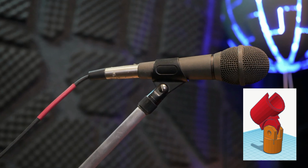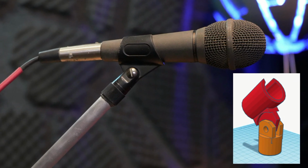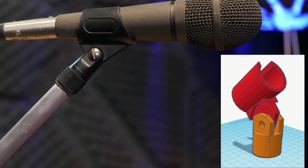All right, I'm going to make what looks like a microphone holder, and I'm going to use Tinkercad, and I'm going to show you how to do it. I'm an artist, I am not an engineer, so this is how I figured out how to do it.